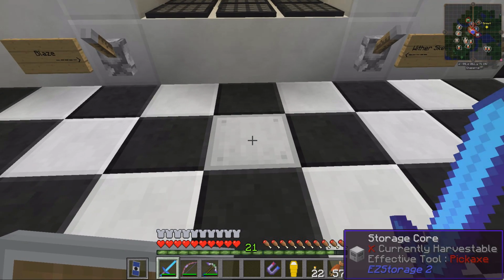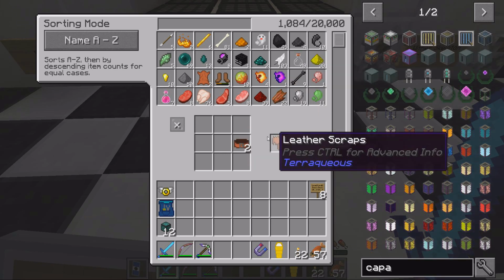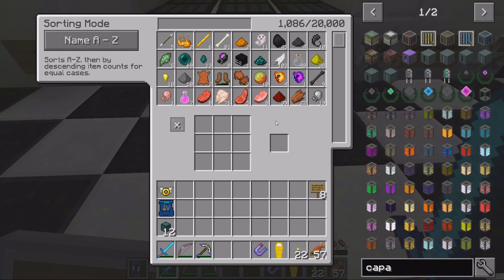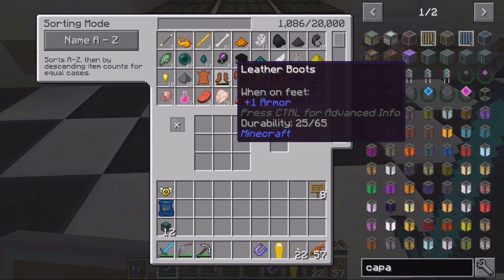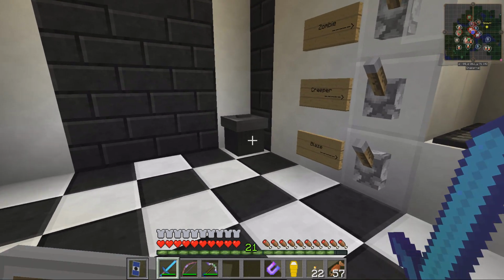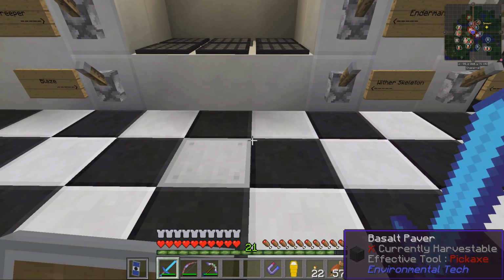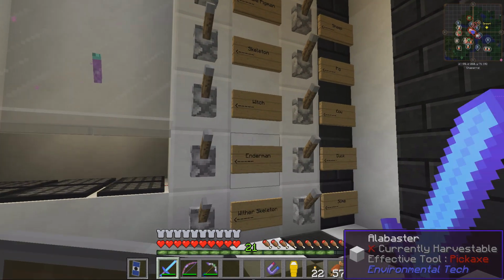And then this here is the storage cube. That's what I swapped out all the drawers for. So we've got 20,000 items in here. It does mean coming in here every so often and breaking down some of these junk items and turning them into other stuff, like leather boots. We don't need the leather boots, so we've got a little trash can over here. We can just trash anything that's garbage. But otherwise, you can just come here and spawn whatever you need.